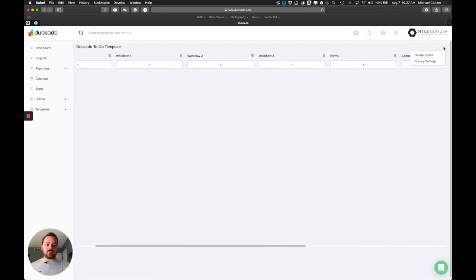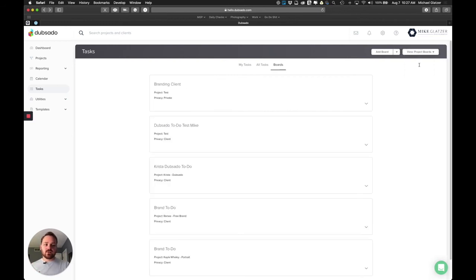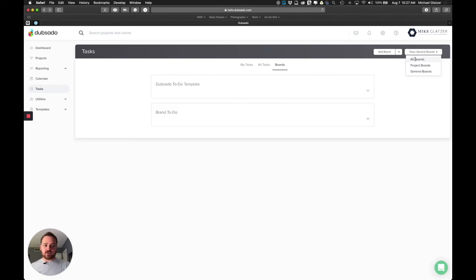I click on it, I can go and assign it, or privacy settings, right? Let's go back again, right? Let's see if I click this down arrow, copy, delete, cool. Right, so right now this is listed as a general board, right? And I can search through project boards. These are the ones I've already assigned to everybody or all the projects. I can look at general boards, or I can just look at all boards, right? I typically have general boards here. And so if you want to assign something to a client board, let's see here.